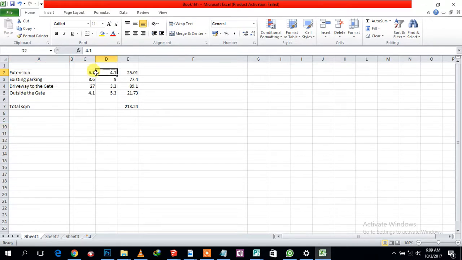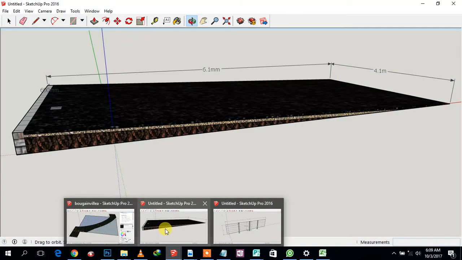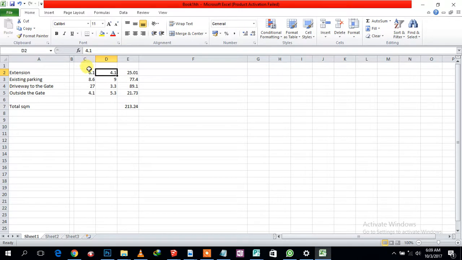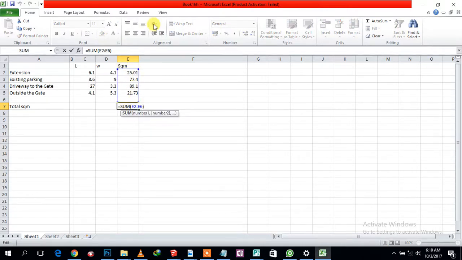So we've got this area that we'd like to extend down there, that is going to be the new parking platform. It's got a length stretching down to maybe approximately 6.5 meters with a width of 4.1, so that gives us 25 square meters. So let me just try to say length, and this is width, and these are the square meters. And then this here is our total, so it's got all the total of the square meters.